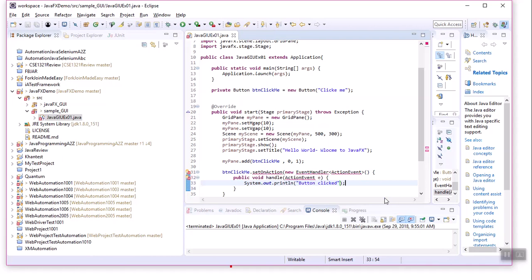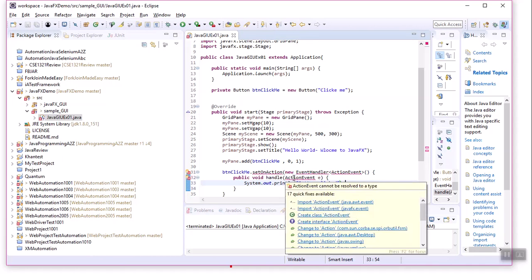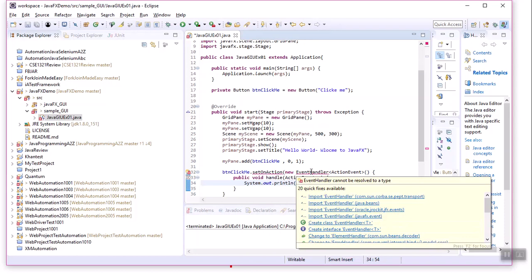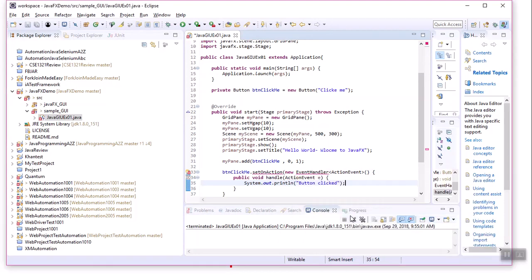Now you see there are some errors over here. So I do right click over here and then import ActionEvent, and then import EventHandler JavaFX, and then these are gone.